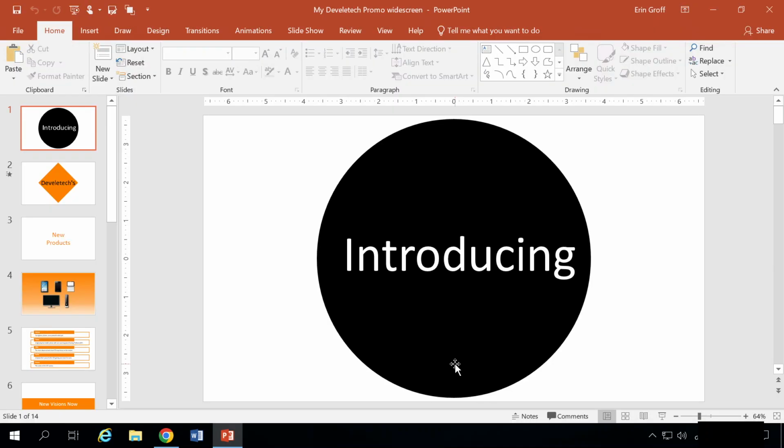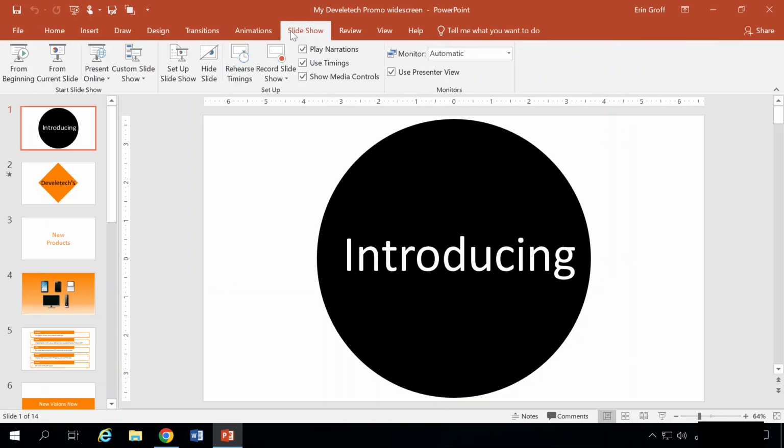So number 3, view an example of text and shape morphing. Your book says to press F5 to start the slideshow from the beginning. If F5 does not start the slideshow for you, depending on your keyboard, you may have to hold your function key down, which is FN, function and F5. You can try that. If that doesn't work, you can always go to the Slide Show tab of your ribbon and choose your From Beginning command here as well.